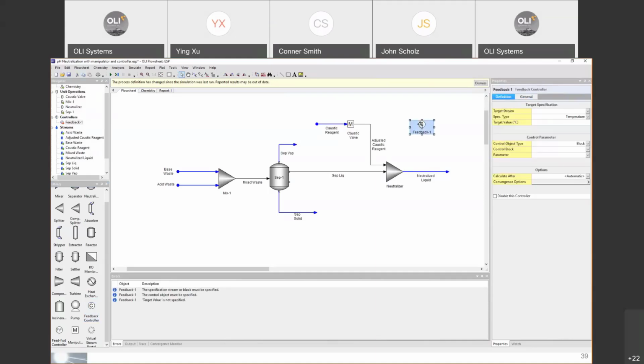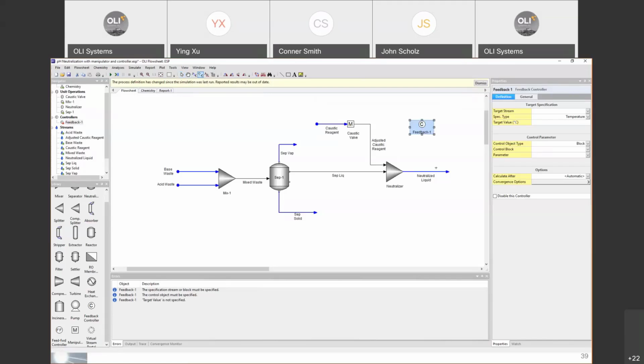So when you bring the controller, it tells you that there are a lot of issues with that because you need to do some connections. With the controller tool, we no longer need stream connections. What we need is a signal connection. You'll see that at the top you have the add stream, and next to it there is the add control connection. Click on that. That's the one that we are going to use.